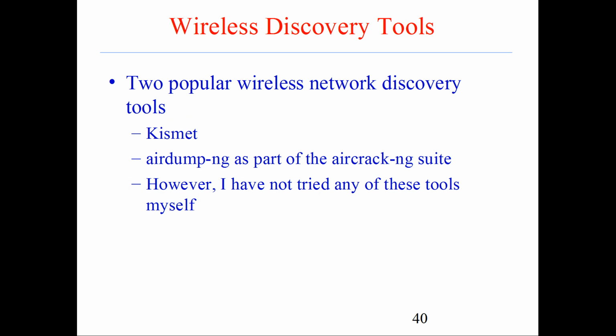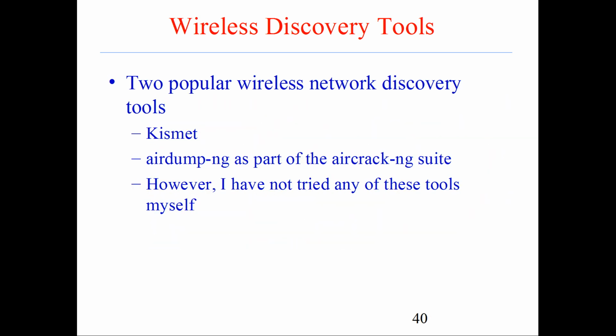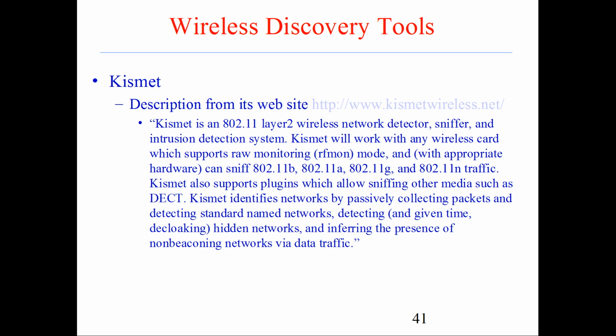I'm not really going to cover wireless hacking. It's too trivial. You could pick up a tutorial for any of these tools and probably do it in about 10 minutes against a WEP network. So Kismet is perhaps one of the most mature tool sets that can do 802.11 layer 2 wireless sniffing, detecting, and I guess hacking.